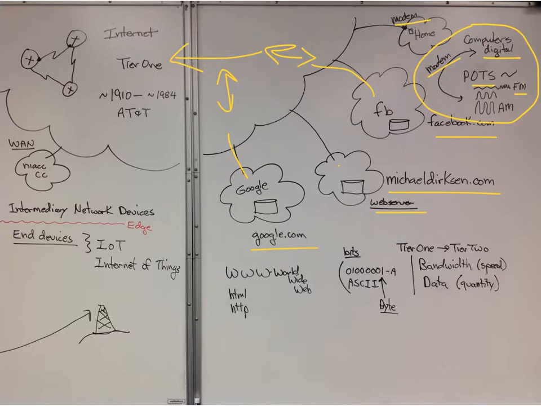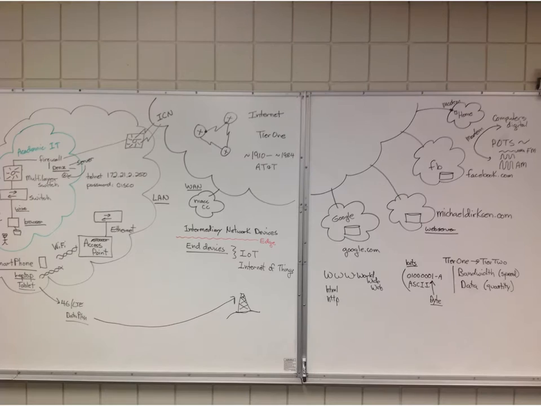All right, so down in here we talked a little bit more about bits, and then talked about bandwidth, bits per second, quantity, bytes, okay? Typically 8 bits gives us a byte. Byte we think of more as quantity. Bits, we use that to represent speed, bits per second. Then we talked a little bit about the World Wide Web. It uses the Internet. It's not the Internet. They're not the same thing.